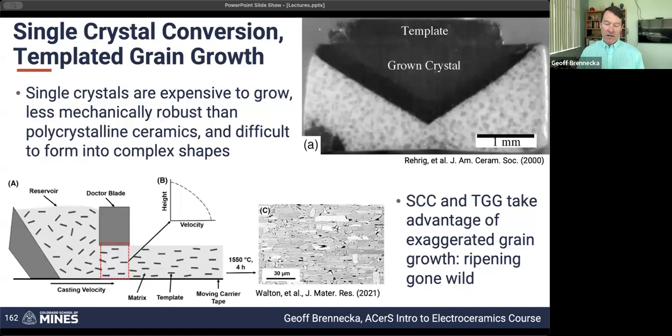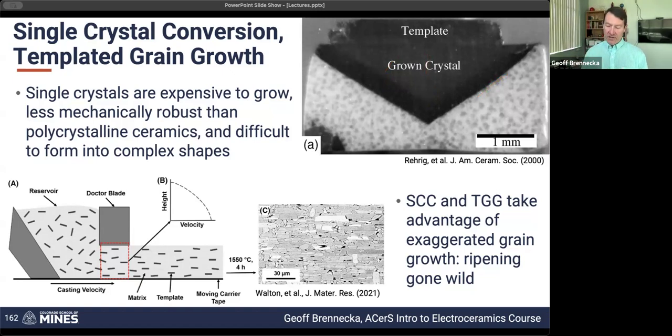So really cool techniques. There are a bunch of challenges along the way, but it's one approach to getting some of the advantages of the single crystal with the improved properties, but also some of the advantages of the polycrystalline ceramic. And there are absolutely limitations to the geometry. It all depends on, so this example up here, the reason it's growing this direction is because these faces end up being the lowest energy plane. And so by changing the direction of your seed, you can change the growth rate and the eventual shape of the crystal that you end up with.